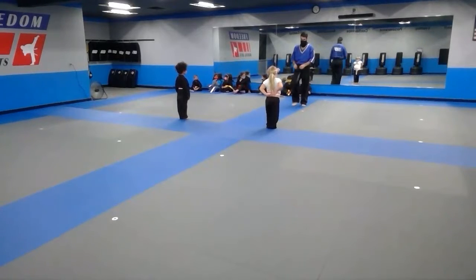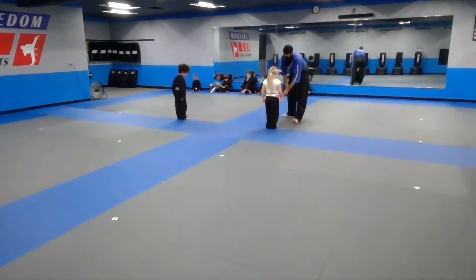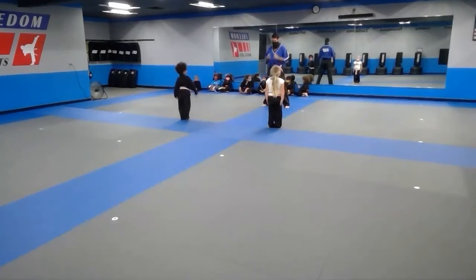Good. We're going to try and test for a waist rifle. You're going to try to get another one. You're going to try to get a waist rifle. We're going to do it right now. So, we're going to focus. Can you do that? Say, yes, sir. Yes, sir. Good. Hands on this side. Bow. Say, do my best. Do my best.